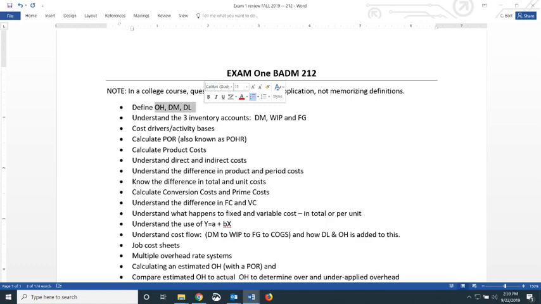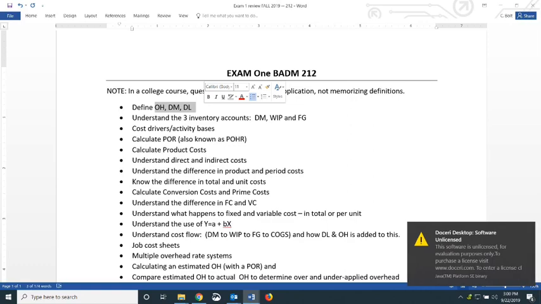So you spend money, you pay for costs, for labor and materials and overhead, and you combine these costs and produce a product, and then that product is sold and it becomes an expense. So go back in your chapter, look at the PowerPoints that you have under SitLearn. They're not narrated, sorry. And remember how the costs flow.